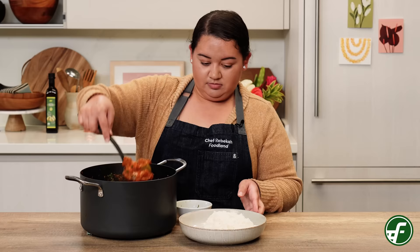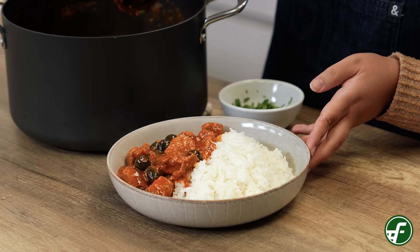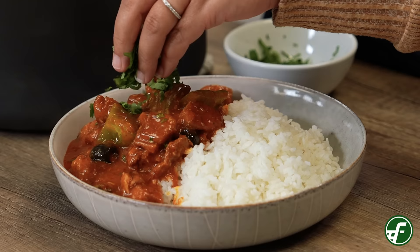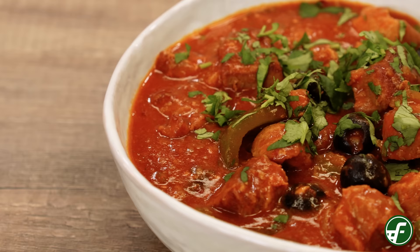So here we have our patele stew. The green bananas and cilantro really make this dish special. What I love is how versatile patele stew can be — it's a great main dish, just add rice, and I even like to make different pupus with this stew. Think of nachos or even lumpia, wontons — just let the stew cool and fold it into wrappers then deep fry. This recipe has become a staple dish in my family.